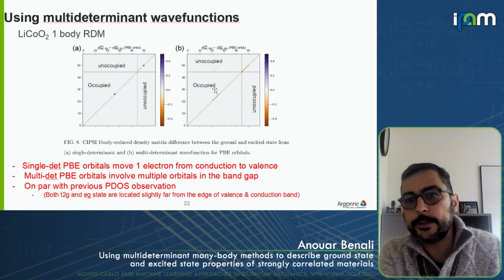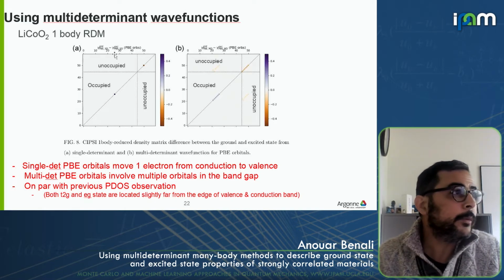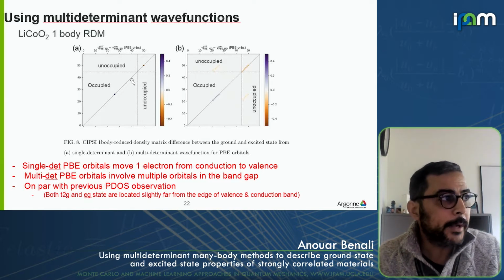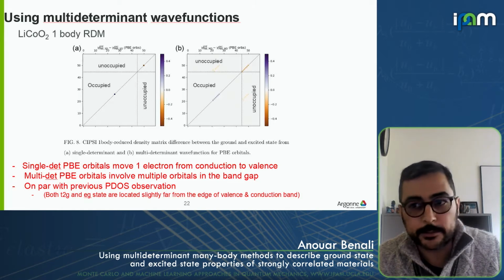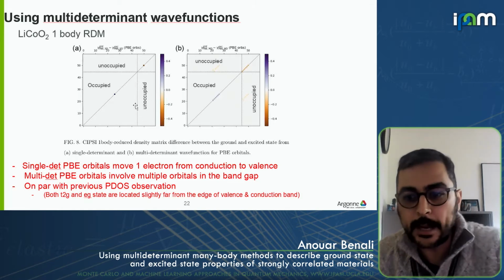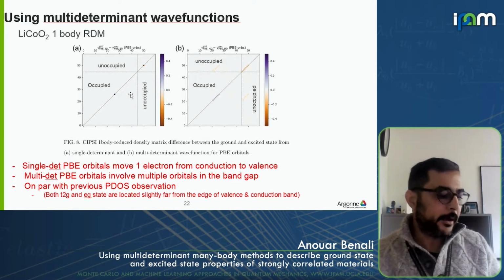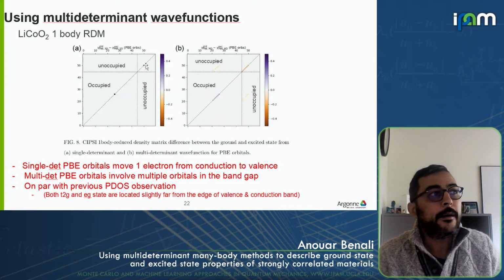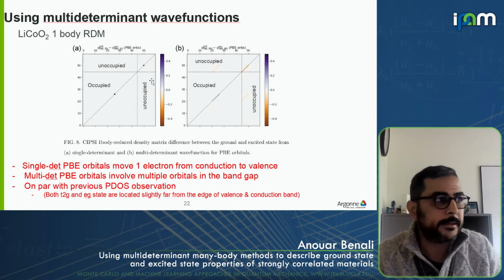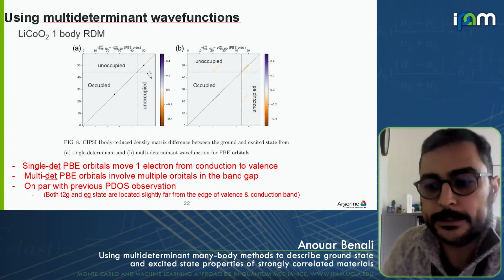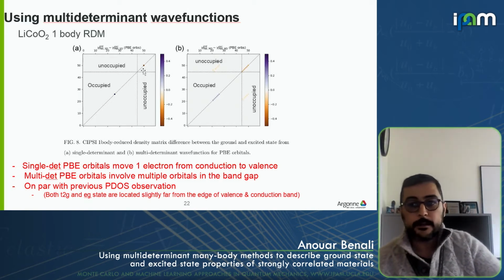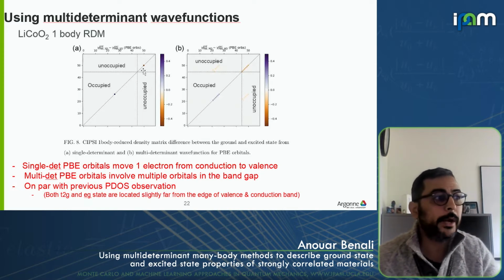From here, we tried to have a little bit of understanding of the physics of the problem, and we started looking at the reduced density matrix for this system based on the PBE orbitals of the system. And here we can see that when we do a difference between the excited state in single determinants minus the ground state, these are the occupied orbitals here, and these are the unoccupied levels. We see that when we do a band gap calculation, we are basically promoting electrons from a deep orbital here to a larger orbital in the unoccupied valence part, which is not what we are expecting to see in this class of materials, because we're expecting that the band gap is created between the HOMO and LUMO.